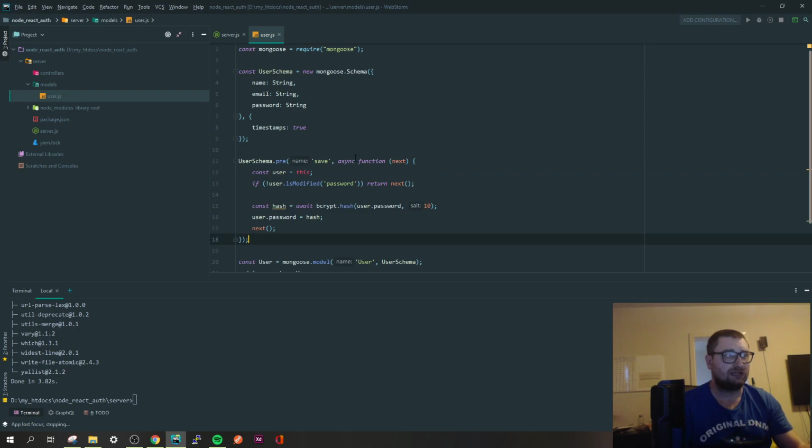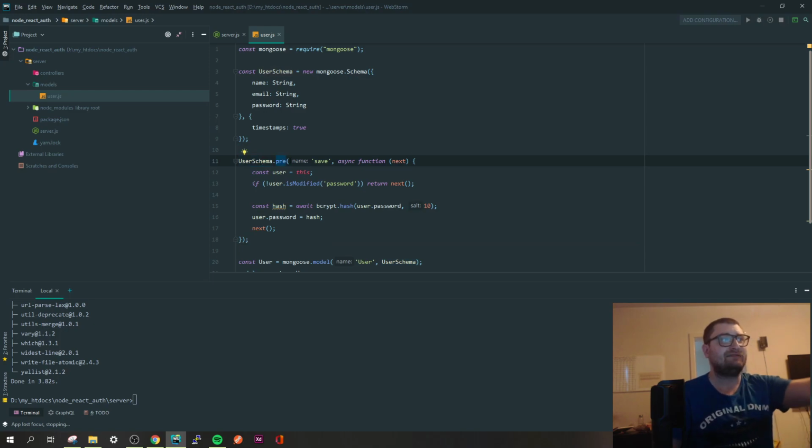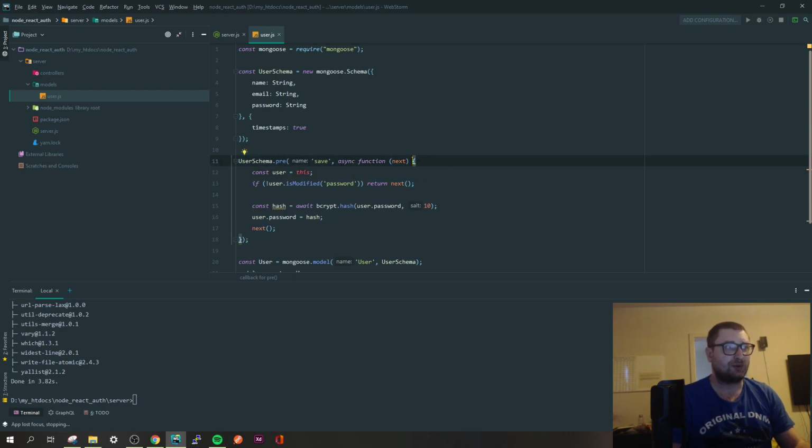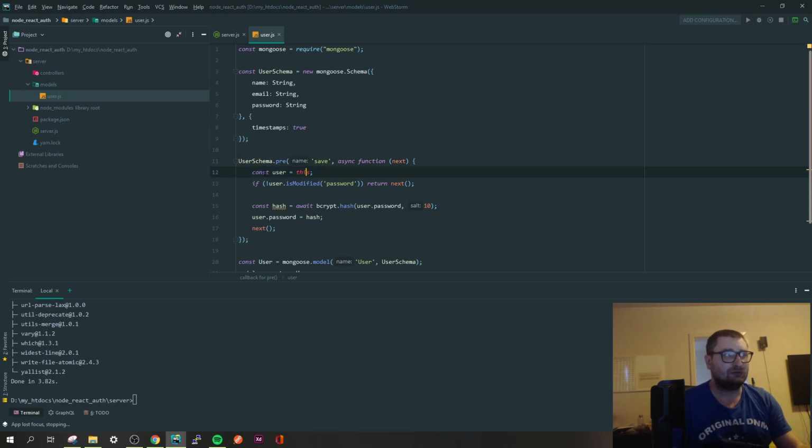And I will go over what this means. So here we have userSchema.pre, which means every pre-save, which means every time that you save the user, this will run. So basically we say async function next, which we will call at a certain point, and then we say const user equals this, because this function has the user as this.